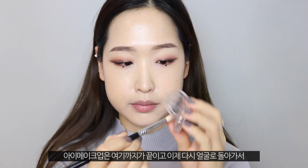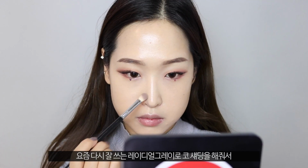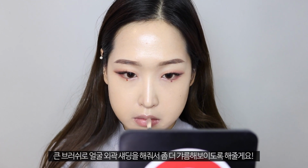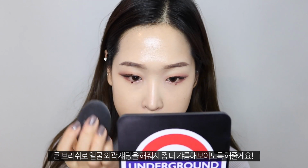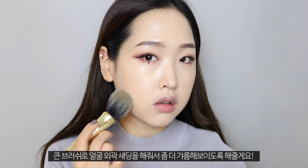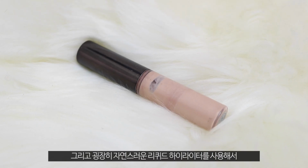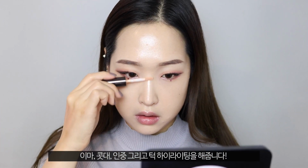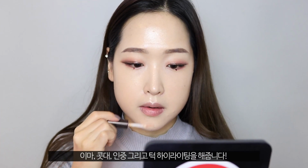That's it for the eyes, and it's time to go back to the face, and I'm taking my favorite eyeshadow to contour my nose to give some definition, and I'm taking the same color with a bigger brush and going over the outer parts of my face for the appearance of a smaller and slimmer face. And I'm taking this very natural liquid highlighter to highlight my forehead, my nose, cupid's bow and chin.